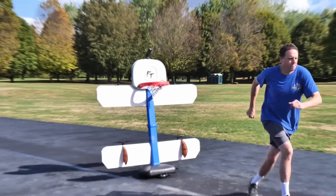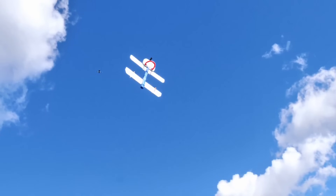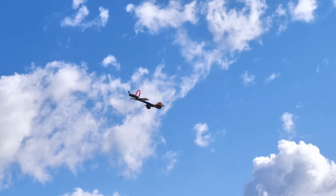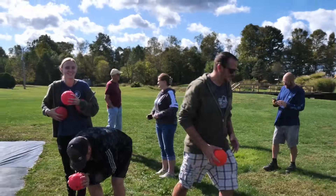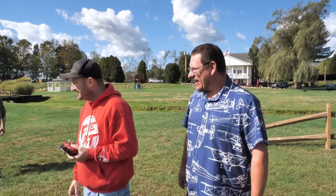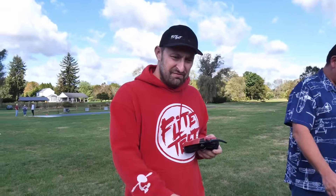All right, we ready for this? Ready? Three, two, one. Oh, it's awesome — wow. That's a full down elevator. Something weird's going on with it. It's good going into the wind, but it's full down elevator. Landing. The good news is I think all you need to do is move the batteries forward. I think it was just very tail heavy. That looks pretty sketchy. I think we picked the right pilot, though. Lots of down elevator. So Billy, what's the verdict? It flies. Barely. We're going to have to do a little bit of weight shifting, but I think this is going to be doable.